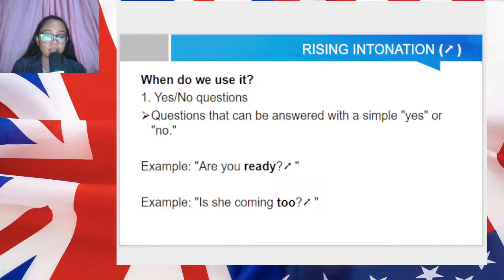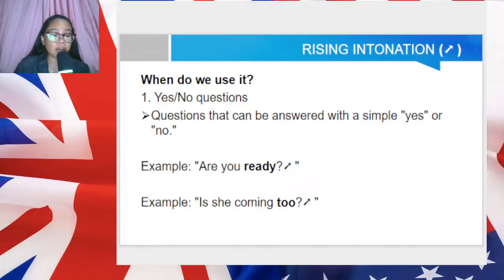We can also use it to show uncertainty or doubt in a statement. The core principle here is that sometimes a statement can become a question or show uncertainty just by using rising intonation. This is a fascinating aspect of intonation, as it changes the fundamental nature of an utterance without altering its structure. A sequence of words that, if spoken with neutral intonation, would be a declarative statement can, solely through the application of strong rising pitch at its end, convey a genuine query or an internal state of doubt.